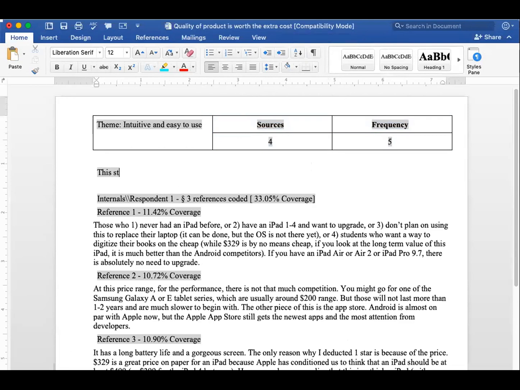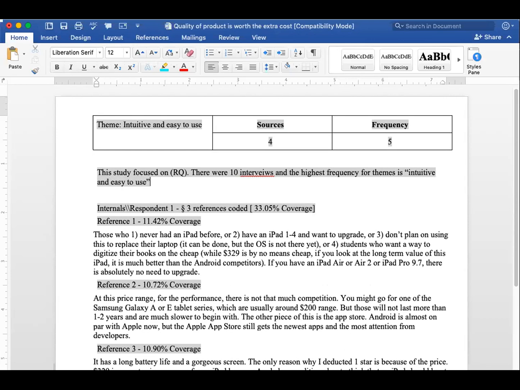You can say this study focused on, and then your research question, right? There were 10 interviews, and the highest frequency for themes is intuitive and easy to use, right?